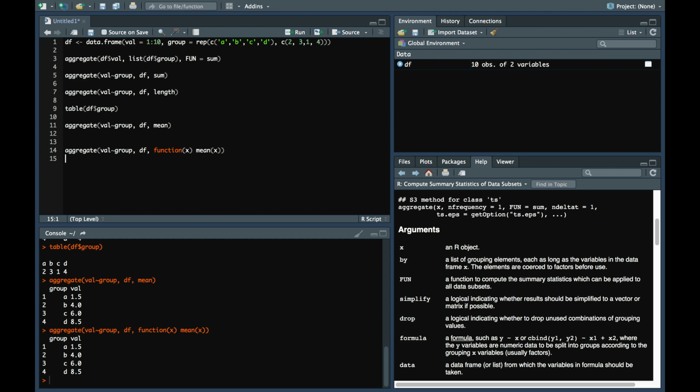For example, in certain cases you do not have to do this kind of simple operation. You do not want only sum by group. So for example, if you want to subtract 1 from each mean, using anonymous function you could do this. So it subtracts 1 from each mean. So it's easy using anonymous function.